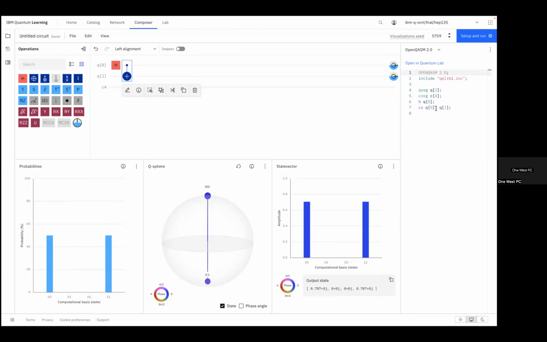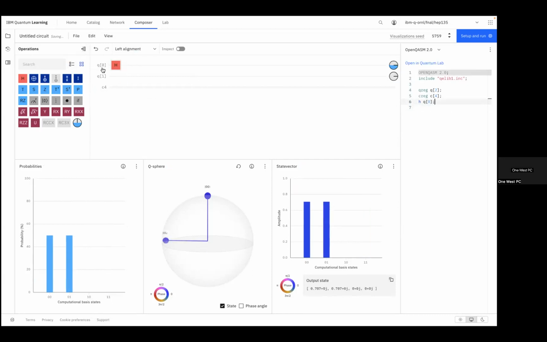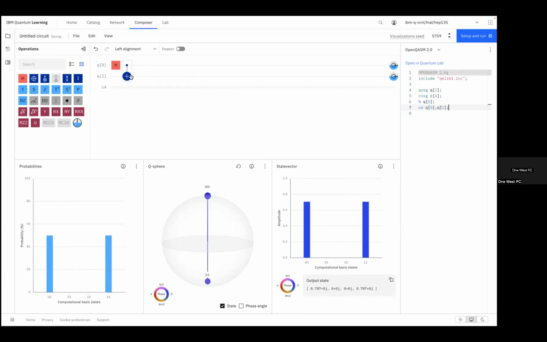One thing that's kind of neat is it actually writes the QASM for our circuit over here on the side, right? And it's kind of cool. I can edit the QASM. I can go over here and take away that C naught, and it'll take it away over here. Or I can write the QASM directly, and it will add the gate in the composer. So that's kind of neat. Those go back and forth with each other, right? Although, honestly, it's way easier to write with these gates than with this one most of the time.